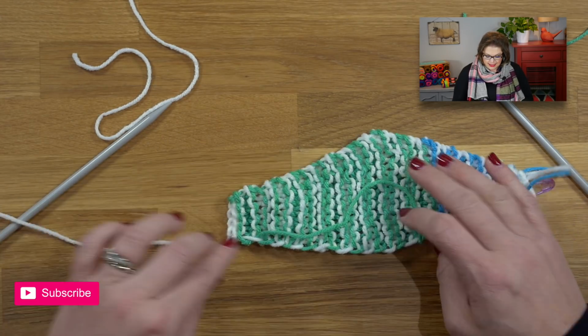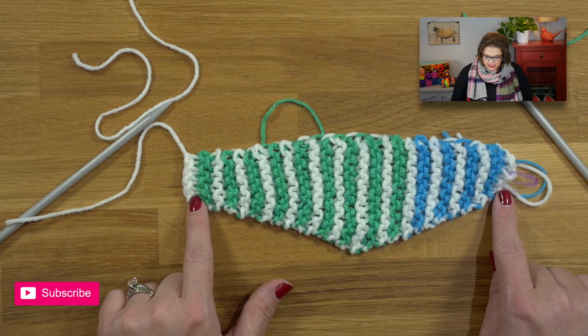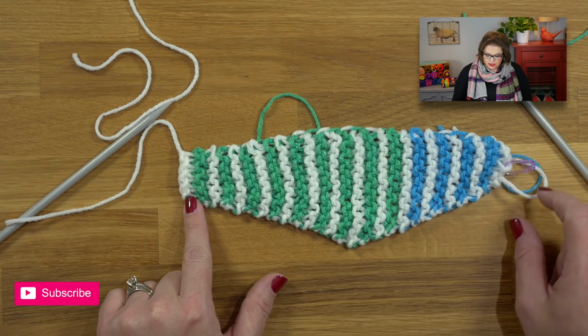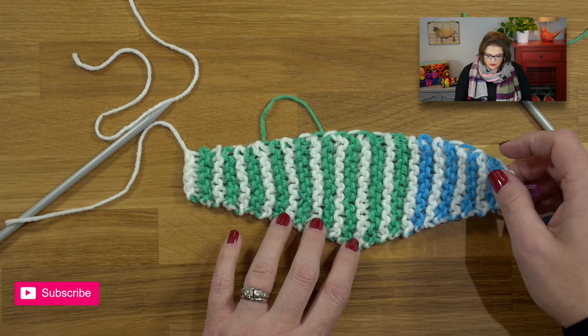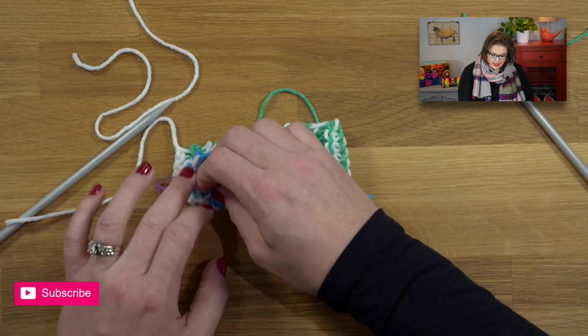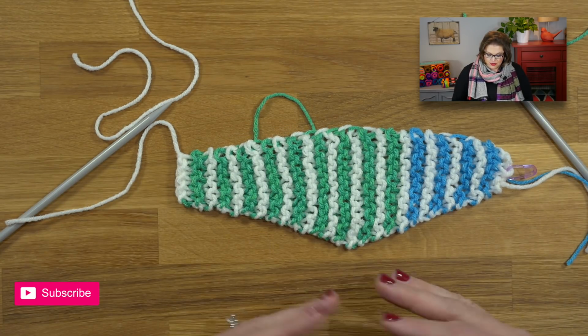Now, as I set this down, let's set it this way, I have edges that look identical. You see how that works there? So that's what you could do. Plus, when you fold this in half, the edges meet up, okay? So that's how I would do the final bind off.